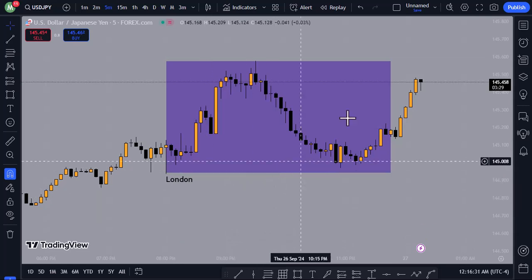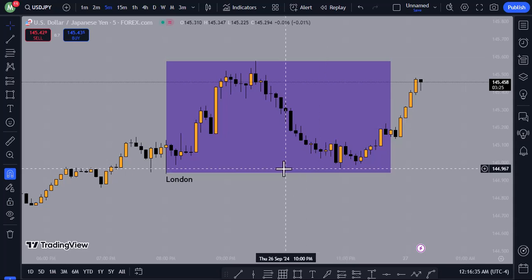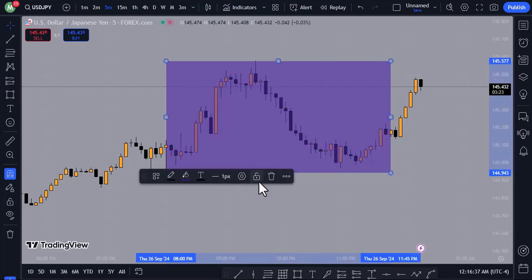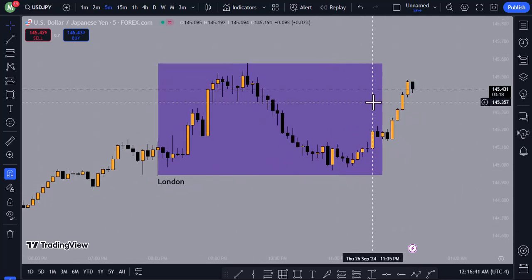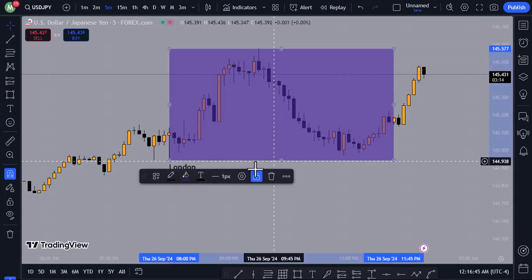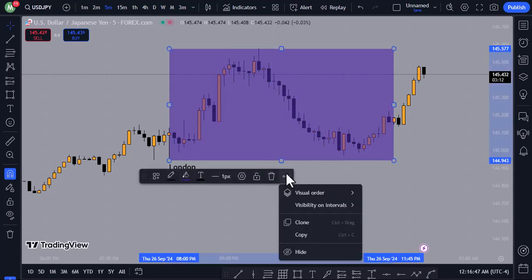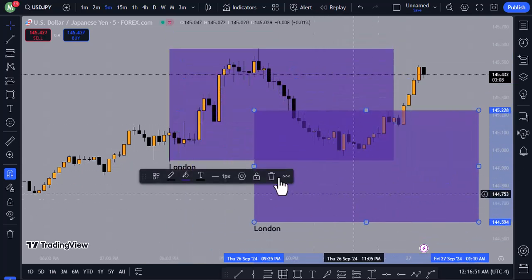So you can as well lock it. Let's say, click here. Once you click this box, you can lock it. If you lock it, it means once it's locked, you cannot move it around. Like, it cannot be removed, it cannot be edited again. But if I want to edit it, I'll click it and then unlock it. I can as well clone. Once I clone it, I'll have another one. So I now have 2. I can delete this one.